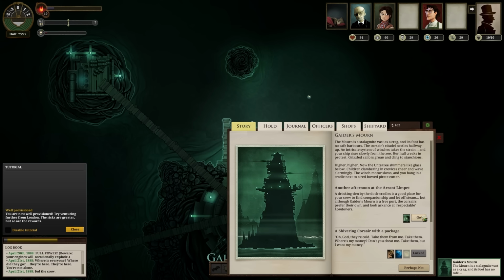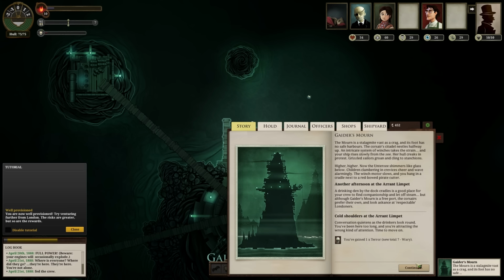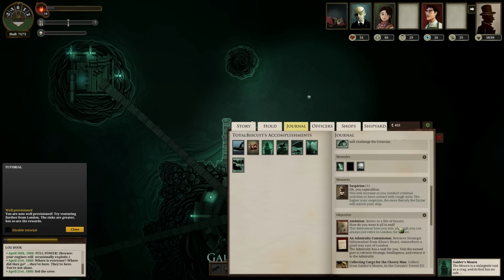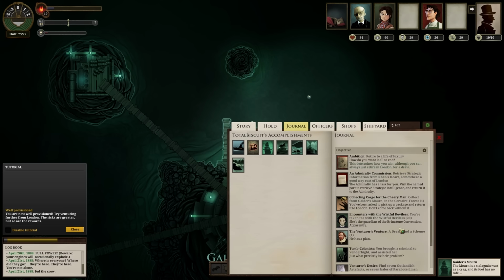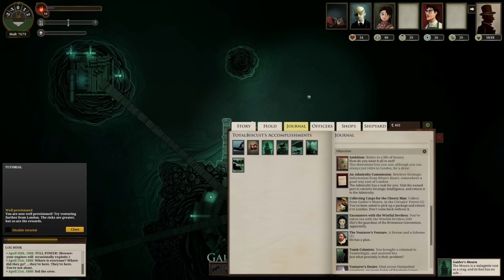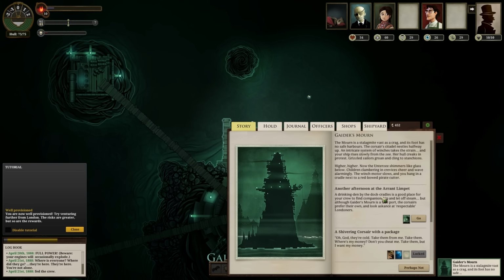And we could take it left. I'm almost certain we actually had a cargo thing to hand in here. Was I mistaken in that respect? Where is it? There's a big list of stuff here. Collecting cargo for the Cherryman. Collect from Gator's Morn in the Corsair's Forest. You've been asked to pick up a package and return it to London. I would love to. Am I missing something?